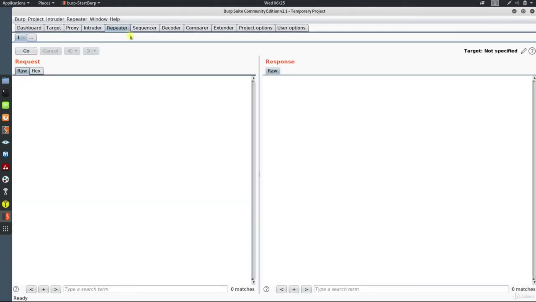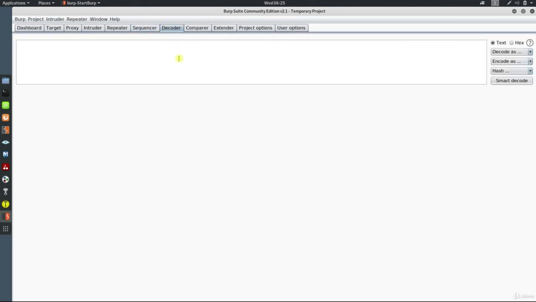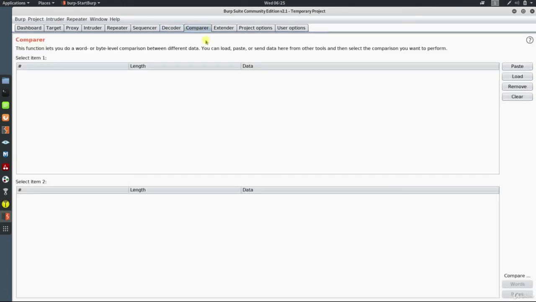Repeater. So it's a simple tool for manually modifying and then reissuing individual HTTP and WebSocket messages, as well as analyzing the application's responses. So you can use a repeater for all kinds of purposes, such as changing parameter values to test for input-based vulnerabilities, and other things. We'll get there. Sequencer. This analyzes the quality of randomness in an application's session tokens or some other important data items that are intended to be unpredictable. And here's the decoder. It's a simple tool that allows you to encode and decode data. It's capable of intelligently recognizing several encoding formats using heuristic techniques. Comparer is a handy tool to compare, obviously, but you compare visually any two items of data, such as pairs of similar web responses.